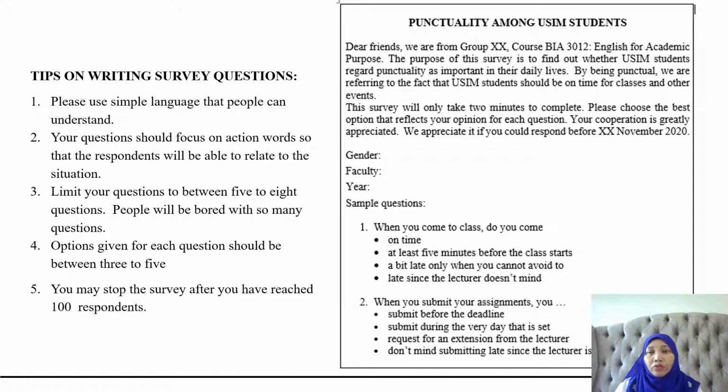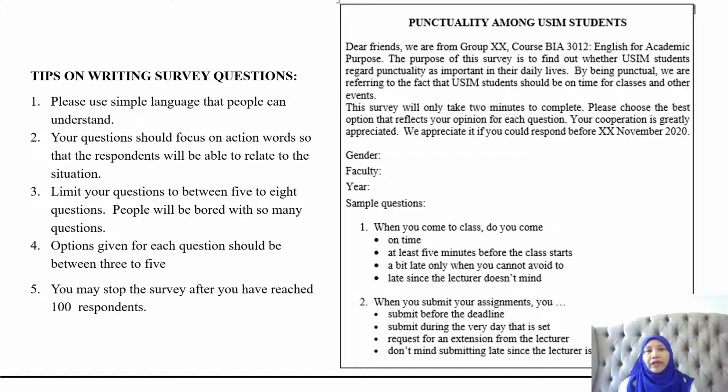By being punctual, we are referring to the fact that USM students should be on time for classes and other events. Make sure that when we say the survey will take only 2 minutes to complete, it takes 2 minutes to complete. Don't say in the preamble that the survey will take 2 minutes, but then people have to spend 10 minutes. Don't do that. Please choose the best option that reflects your opinion for each question. Your cooperation is greatly appreciated, or we appreciate it if you could respond before a certain date, November 2020.